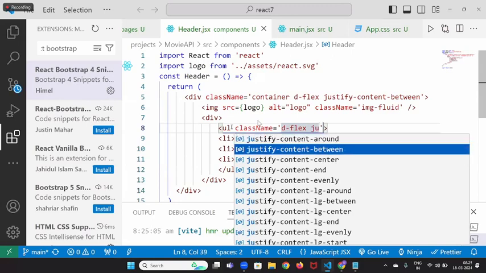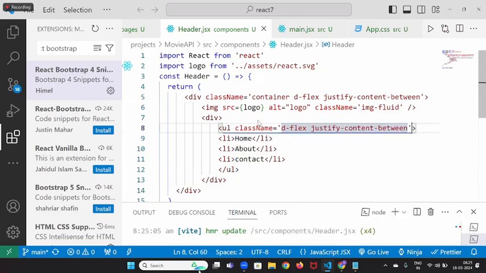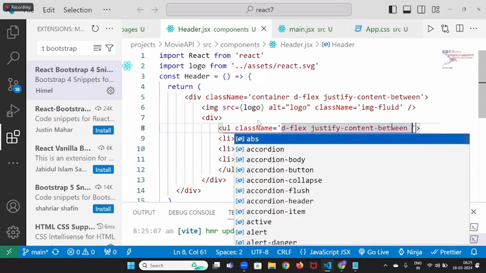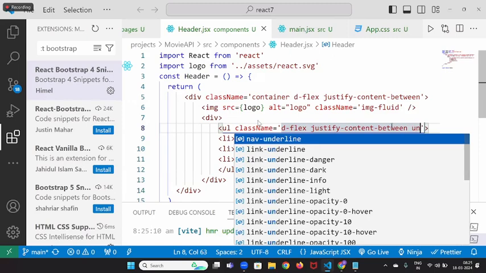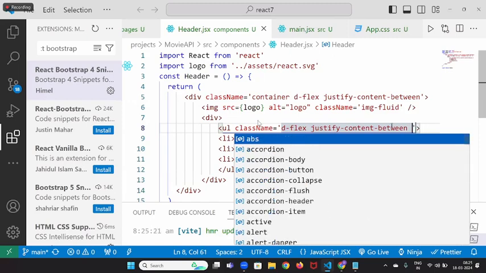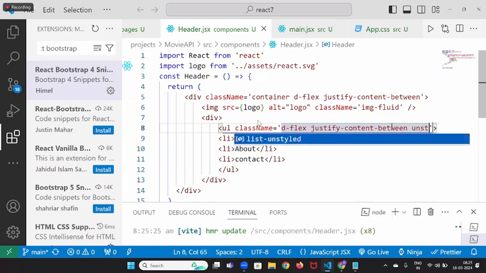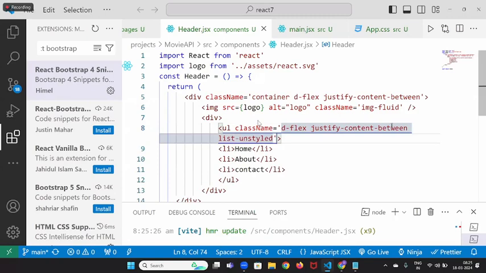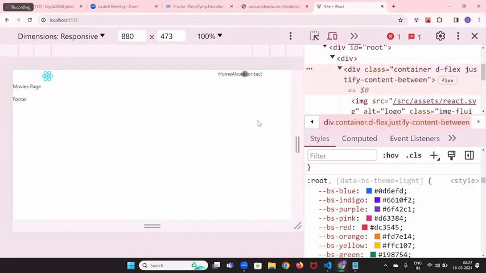Okay, now I'm getting suggestions. So now no one can stop. And style is okay, unstyled. I don't want any decoration and all for styles. So how do you go with the unstyled style? Something will be there. List unstyled. If I write list unstyled for the UL, automatically everything in that list will be unstyled. Okay, see, all came.